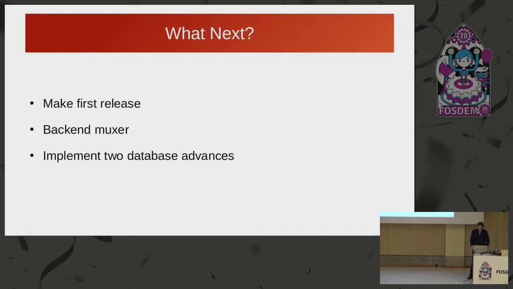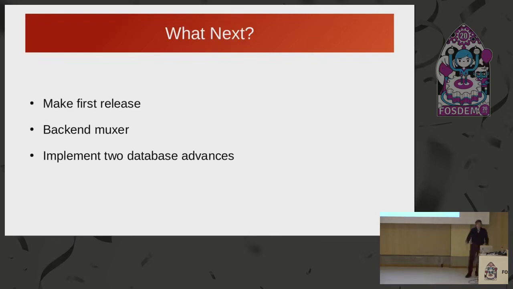So what we have to do is make a first release. We have to have a way of having multiple backends, and I'll be going back and talking about those multiple backends in a minute. And we are going to implement no write-ahead logs and be sure that that is right, because you don't do this lightly, and we're going to implement per row checksumming. That's what's in the very short-term roadmap.